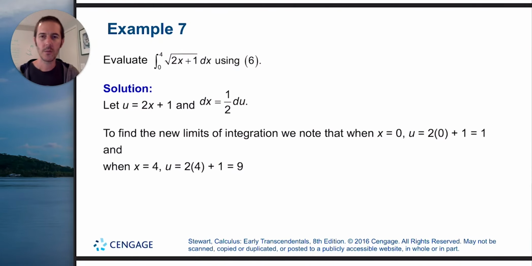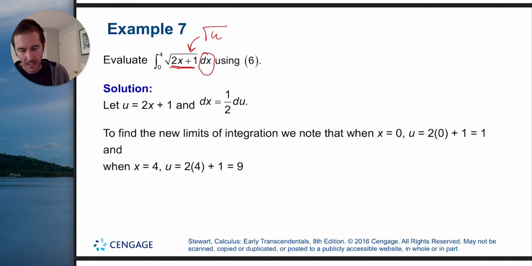So we could do the same problem, except here using the substitution process. We're going to take the 2x plus 1 and let that equal u, which is interesting because this doesn't really look like the kind of problem you would do substitution for, because you've got the square root function, you've got the 2x plus 1 as the inner function, and after you take the derivative of that, what's that second substitution that's supposed to happen, right? Because this is going to turn into the square root of u, and then what else is left? dx? Yeah, dx, that's all that's left.